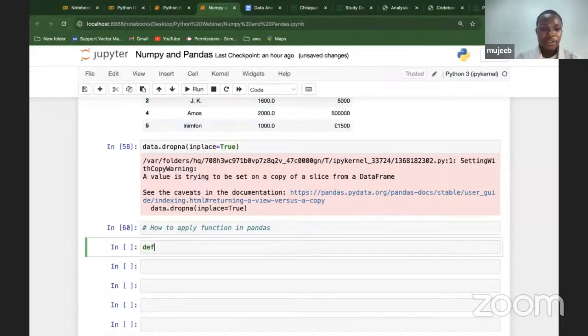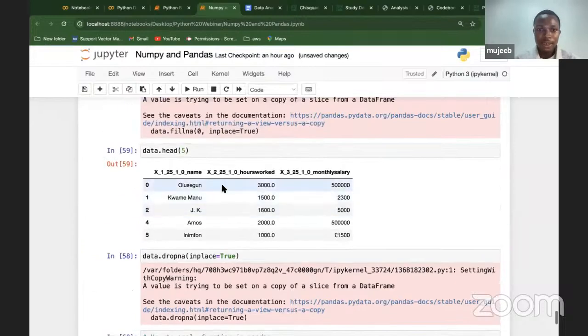So we can define a function, categorize users.